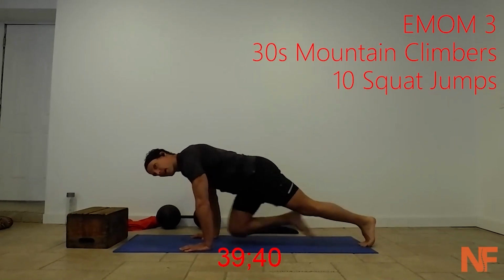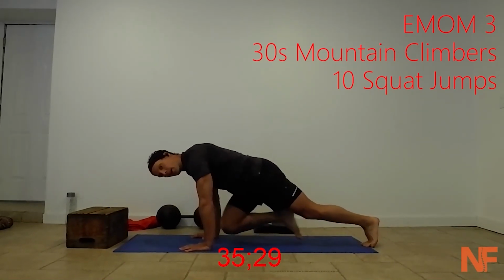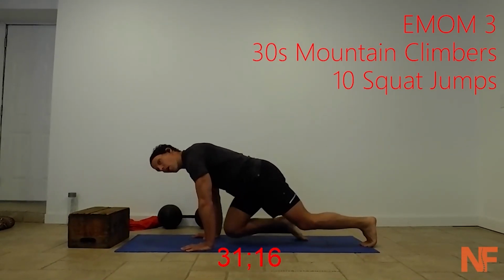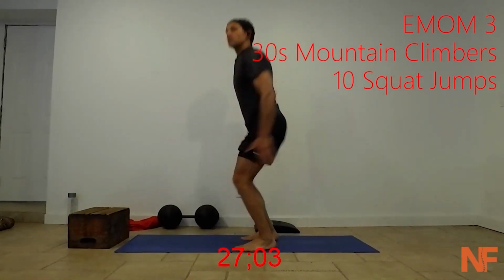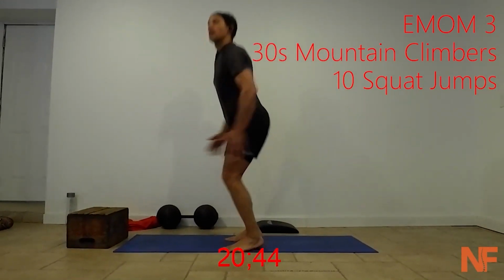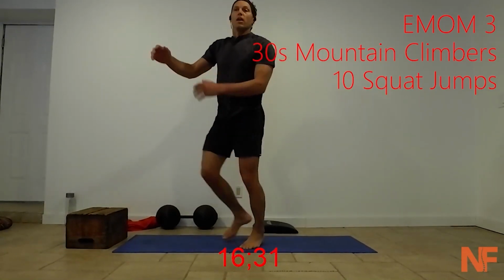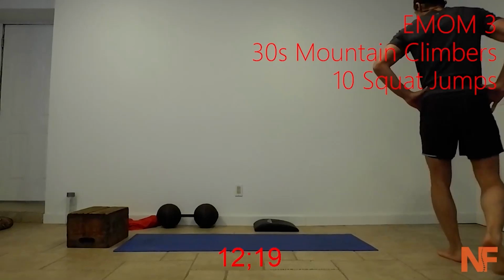Extend that back leg. That's right. Extend. 5 seconds. All right. Rest. Come on up. We got squat jumps. 10 of them. Let's do it so we can get a rest. All right. We got 15 seconds.